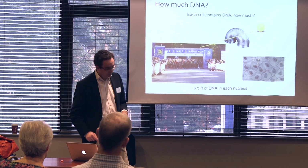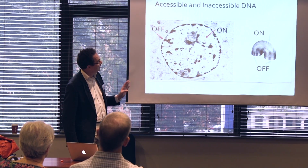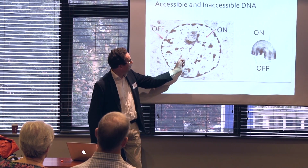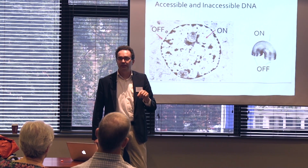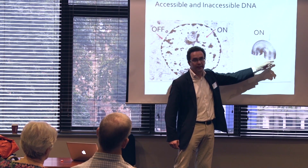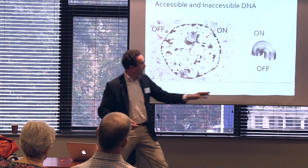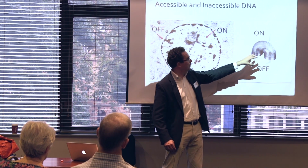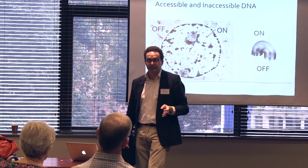And that we already know for many, many years, because if we take an electron microscopy photograph of a cell, this is again a nucleus, so this is the library, then you see that there are black spots and white spots. Now these white spots, that's where the DNA is accessible, where you can read the genes, you can copy them, bring them home. But most of it is actually over here, in this very dense packaged part, which is black in here. And you can understand, this we can't copy, we can't have access to it. So the nucleus only makes available to the cell what is necessary to maintain the integrity of the cell.